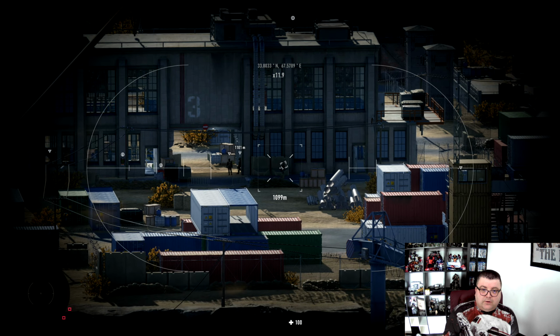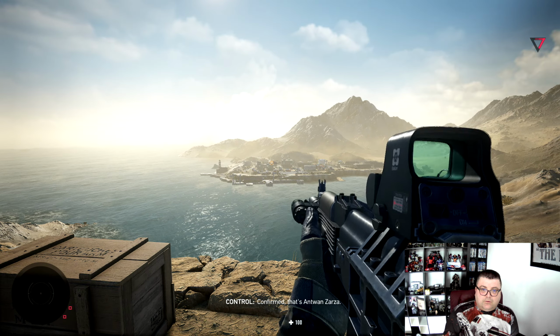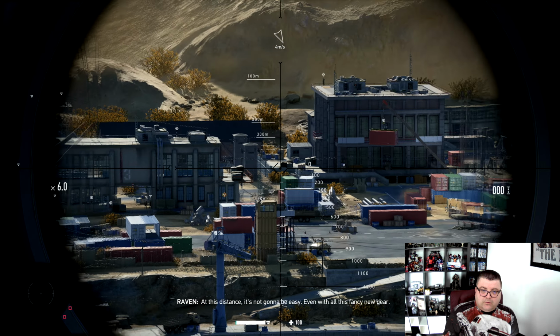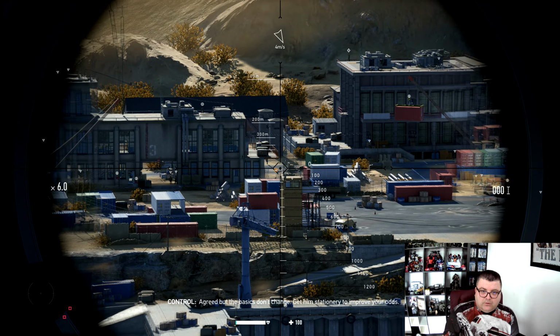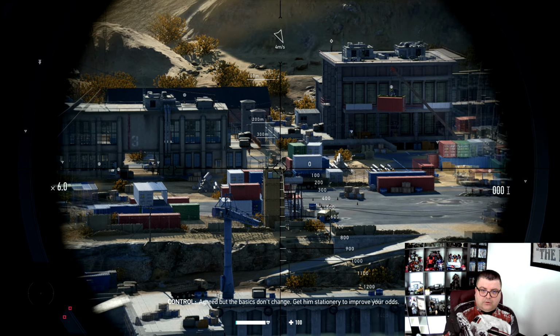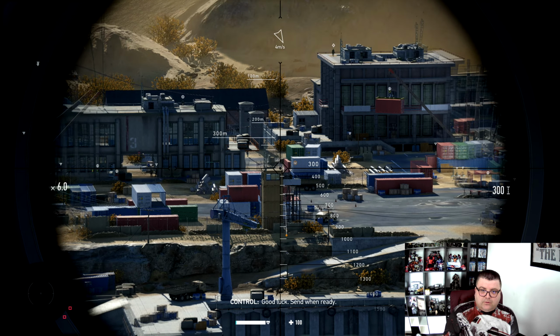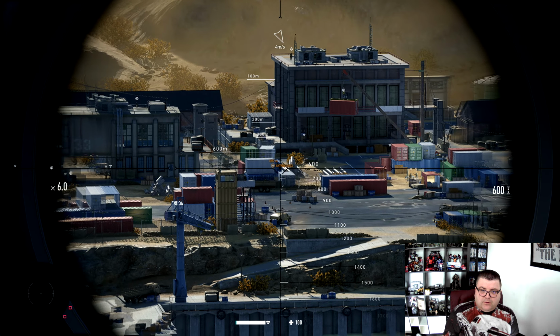Control, I have eyes on the primary target. Confirmed. That's Antoine Zaza. At this distance, it's not going to be easy, even with all this fancy new gear. Agreed, but the basics don't change. I've got the wrong rifle to improve my sniper stationary. I'll line him up somehow. Good luck. Send when ready.